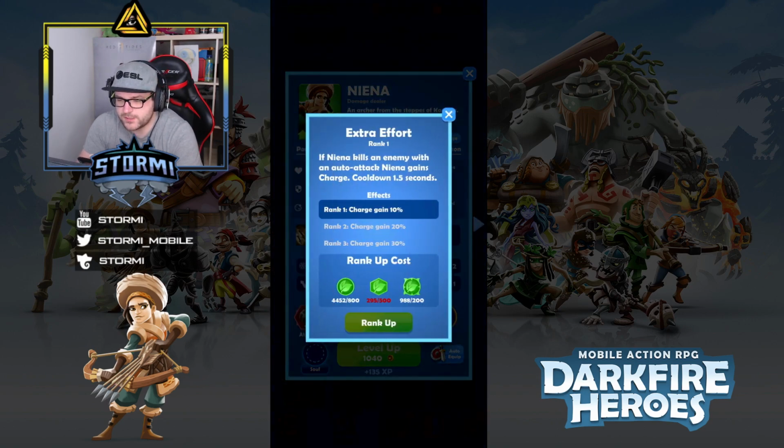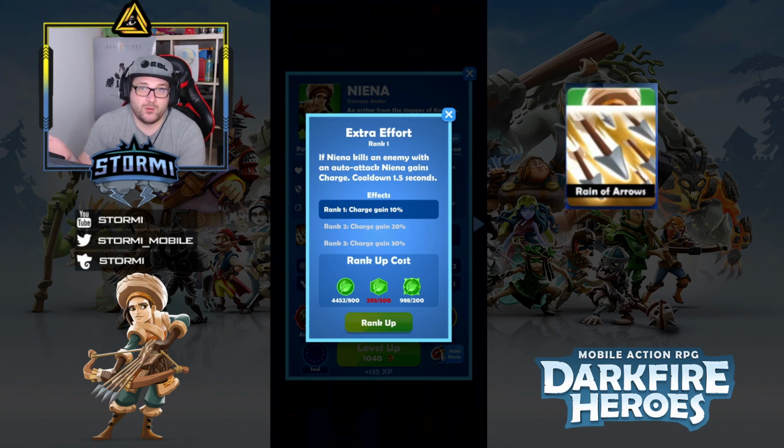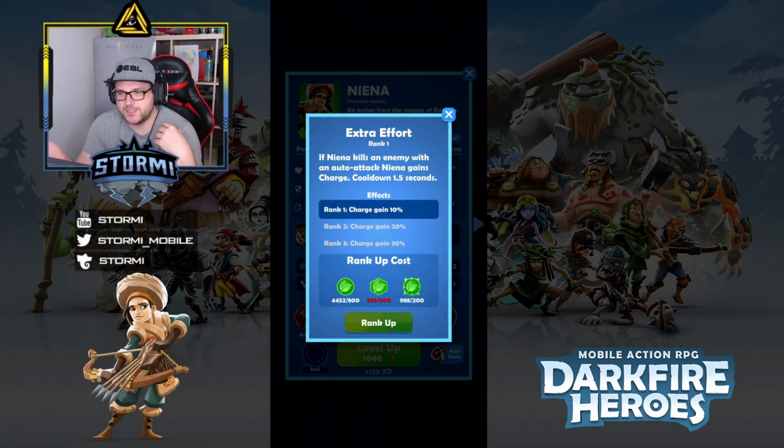The third skill is called Extra Fort. If Niena kills an enemy with an auto attack, Niena gains charge cooldown 1.5 seconds. And that's really nice, as she has 1.7 attack speed, so this skill counts for the auto attack. So the cooldown is not even necessary, because she is attacking in the normal standard situation a little bit slower than the cooldown is. So whenever she kills an enemy, she gains charge. And with that low attack speed, the charge gain is quite often happening.